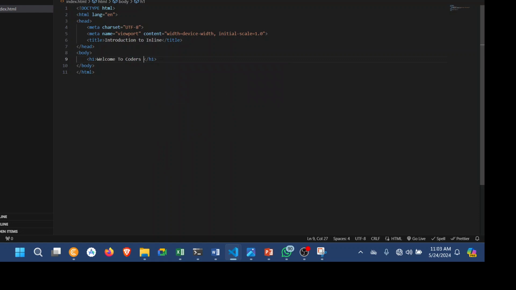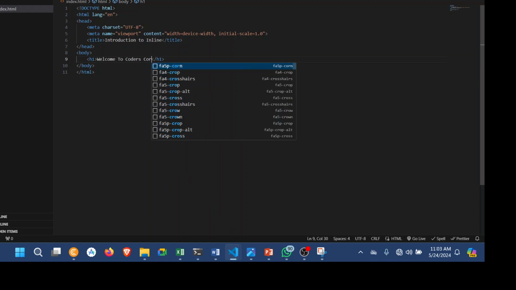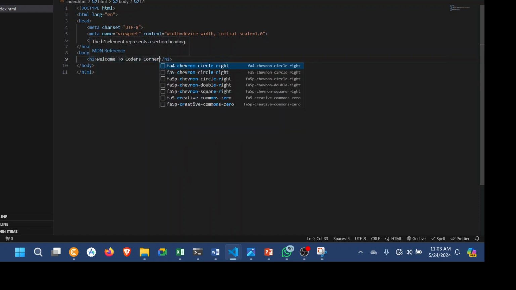Welcome to Coders Corner. And the inline should be done here.